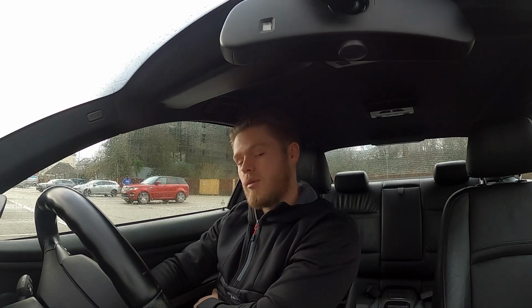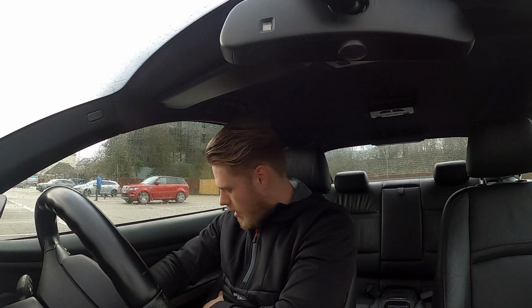And anyone who owns a BMW will know that the most common place to wear on your car is your bolsters that support you, obviously. I'll get a close up to you in a second. Mine aren't too bad yet, but when I was looking to buy these cars, I noticed that some of the bolsters, obviously mainly on the driver's side because they're going to get in and out more than the passenger will, have quite literally split. Not just worn down like mine have, but actually split open.